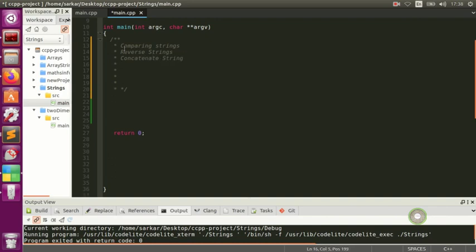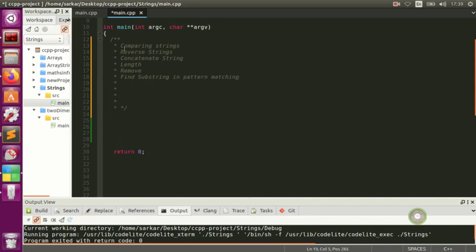And you need to reverse a string. I've already shown you guys how to reverse a string. So compare a string, reverse a string, concatenate strings, length of a string. You need to be able to find the length of the string, and you need to be able to remove from a string, and you need to find pattern matching, like finding a substring in pattern matching. So what is pattern matching?